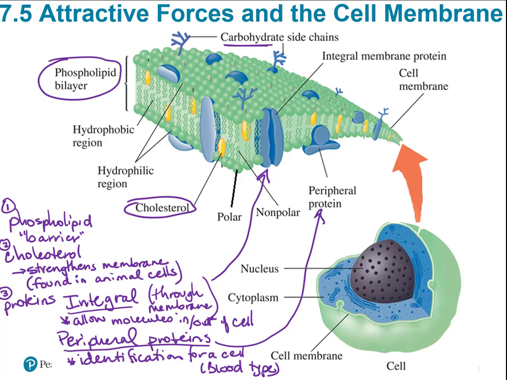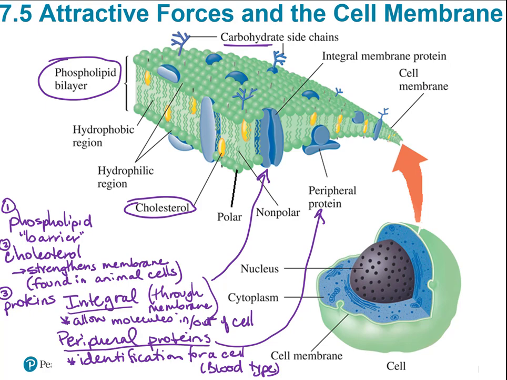So if you are type O, you have a generic pattern of 3 carbohydrates. Because all other blood cells have those 3, you can give type O to anybody. But if you're type AB, then you have extra carbohydrates, and that's why you can't give type AB to anybody else. You can only give type AB to AB because theirs is such a complex number of carbohydrates. So that's a couple of examples.